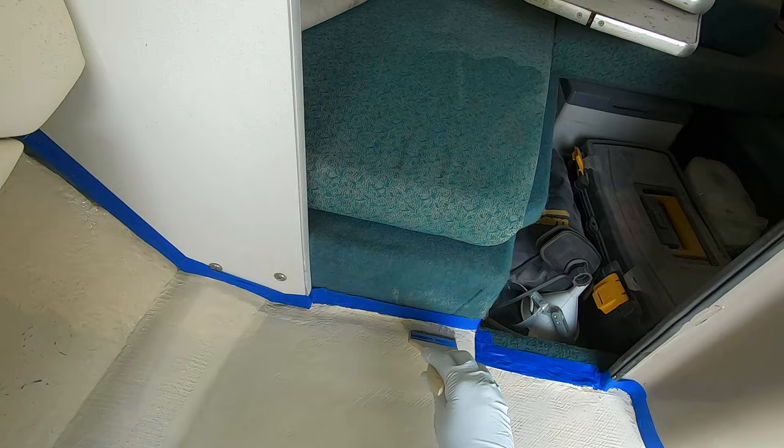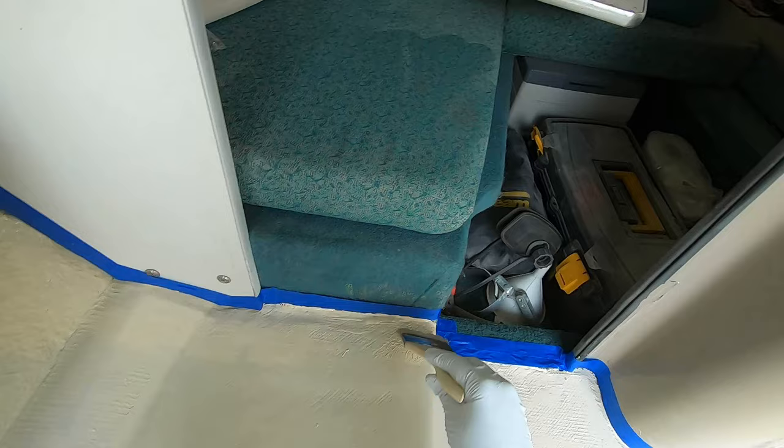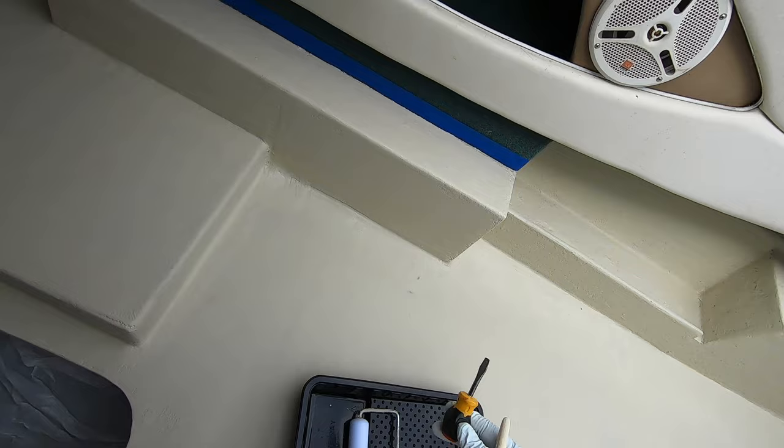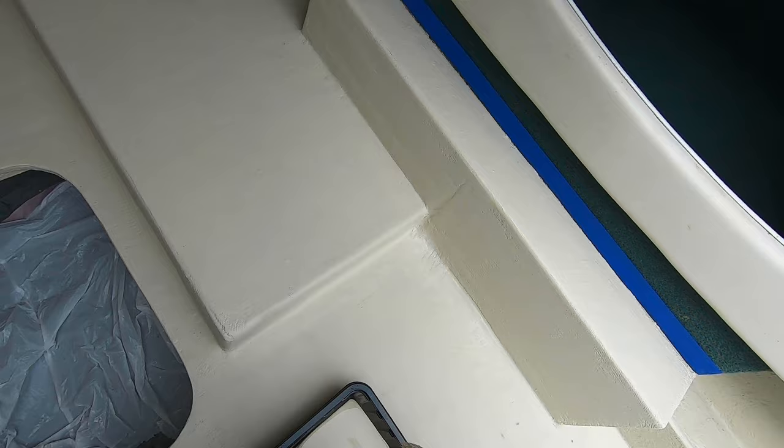Now I plan on where this tape is, I'm going to do some sort of trim, but I just don't want to get any paint places I don't want it. Obviously, that's why you tape off. I guess I don't need that in there. I'll go in there. I'm going to try to keep a wet edge, so I'm just going to do a little trim work. And we'll do some rolling.